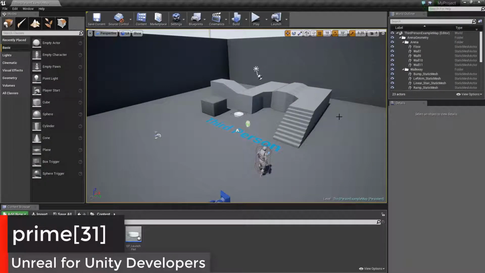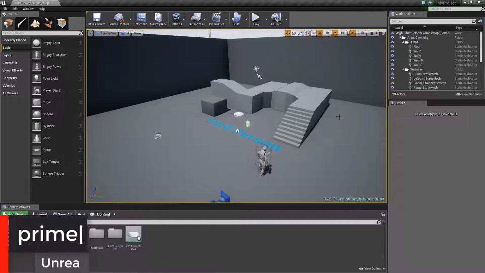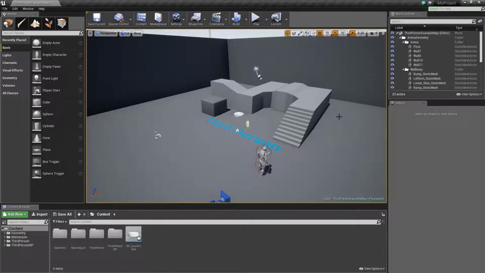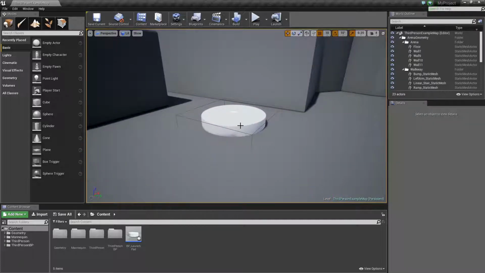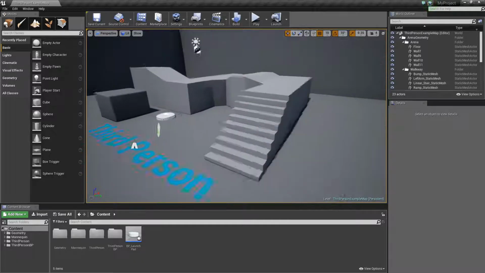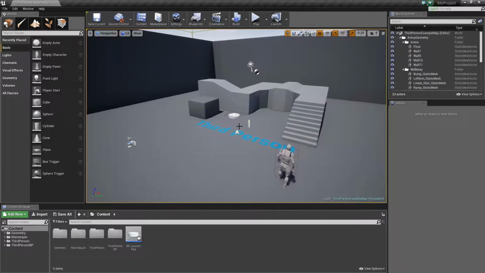In this tutorial, we are going to create our first material and have a brief look at the material editor and system, and see how it compares to Unity's system and transfer over our knowledge to Unreal. What we'll end up doing here is creating a material that we can apply to our jump pad here. So without further ado, let's jump right in.